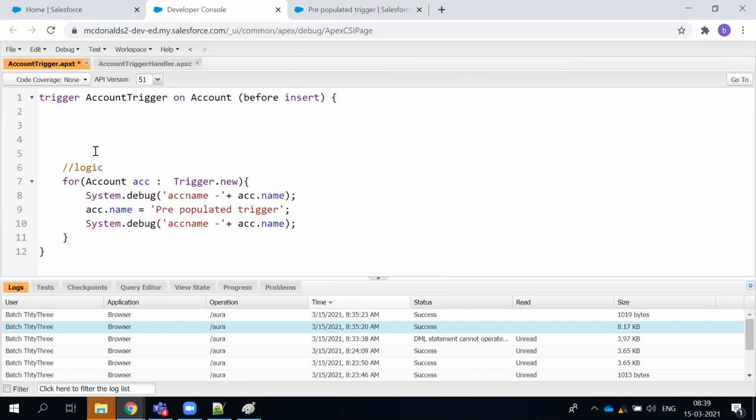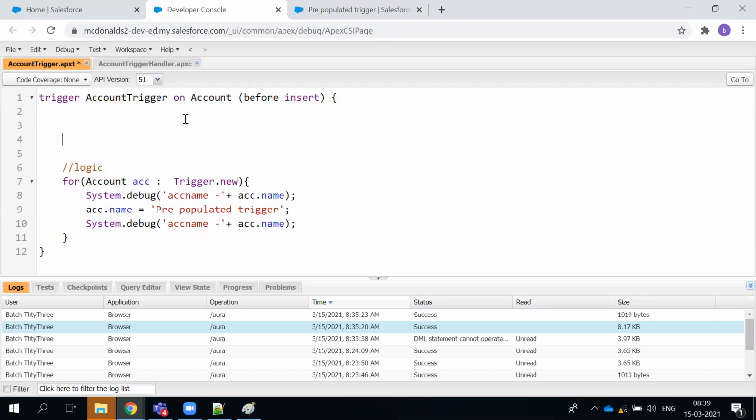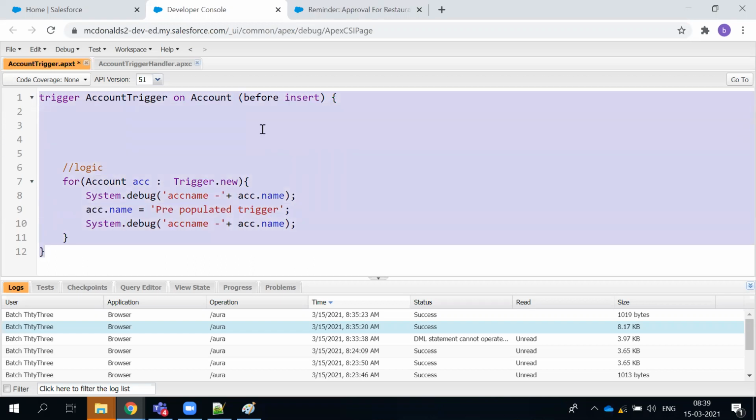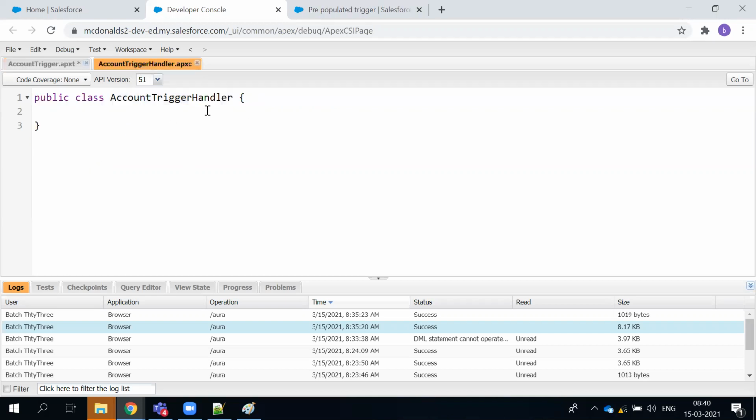What I'm trying to say is, you're writing a trigger on some object, on the account object. Please have only one. It's okay, but do not create account trigger two on the account object. It will allow you to save it, it will allow you to create new triggers, but that is not best practice, because you do not know which one would run first, this or that or the other one. So you have to roam around with them. So it's not a good practice. Rather, you can have one proper trigger per object. That's the best practice. One trigger per object. Then have independent logic put into these controllers and start dealing with them.